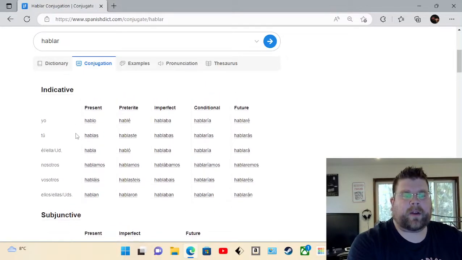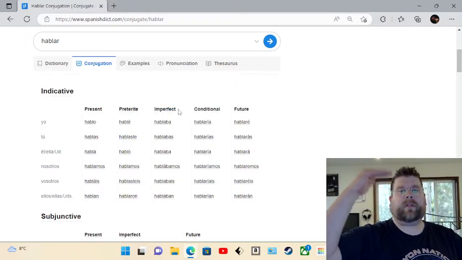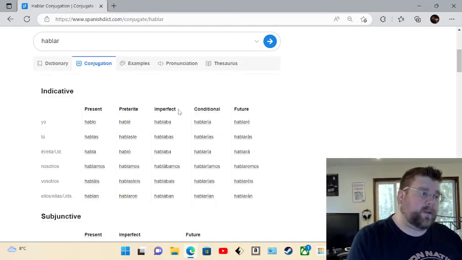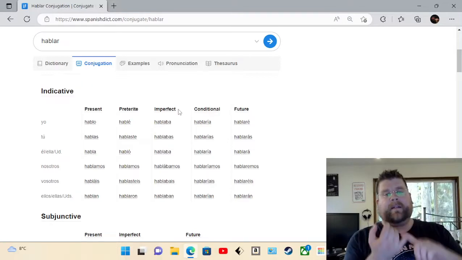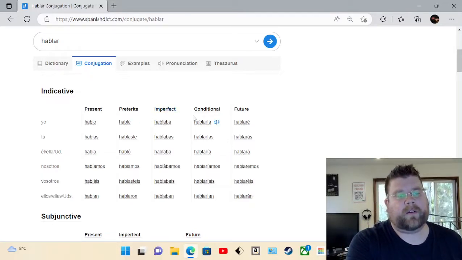And this is so that you can get used to the patterns. You have to get used to the patterns. So I have a hierarchy of verbs that are important to learn, because certain verbs are more important than other verbs. So, for example, estar and ser are the most important verbs in Spanish. So you have to know those first.